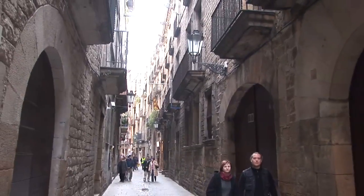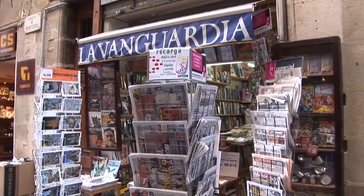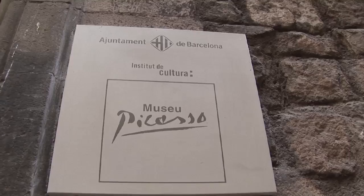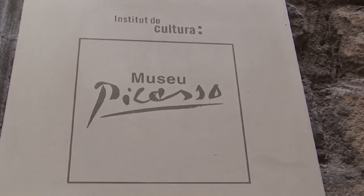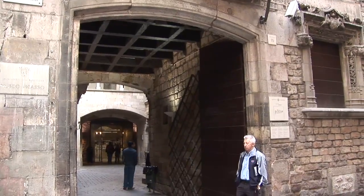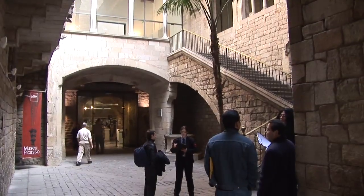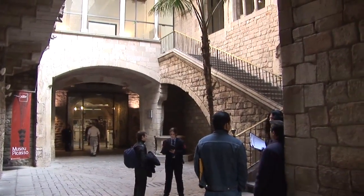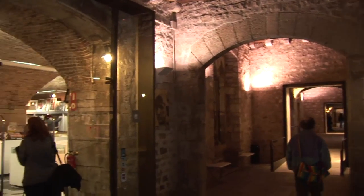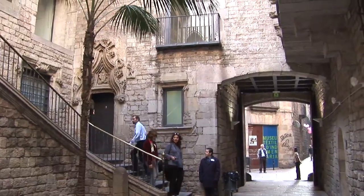This was an area of deluxe palaces and rich merchants back in the 14th and 15th centuries, and some of these buildings are still standing today and adapted to new uses, such as the Picasso Museum. Love him or not, Pablo Picasso was the major artist of the 20th century, and he lived in Barcelona during his formative years, from ages 14 through 23, until his career and fame really got started. Then he left Spain and moved to Paris and other parts of France, where his genius continued to flourish.